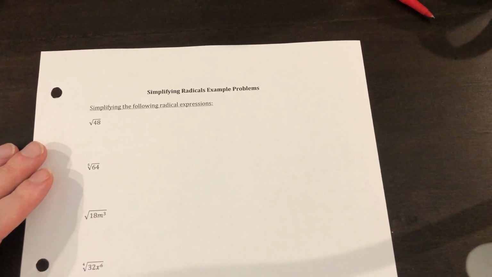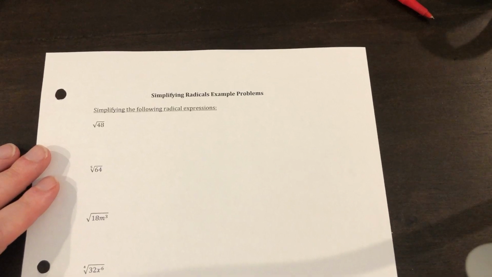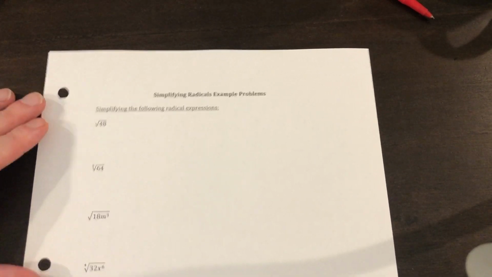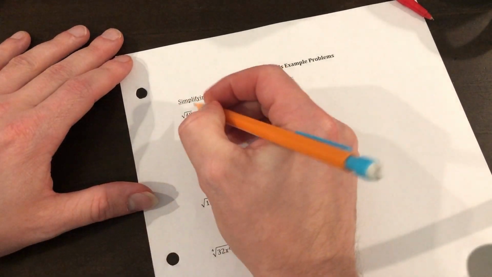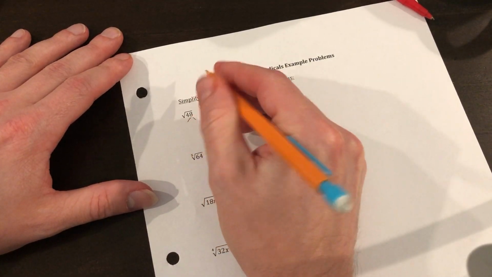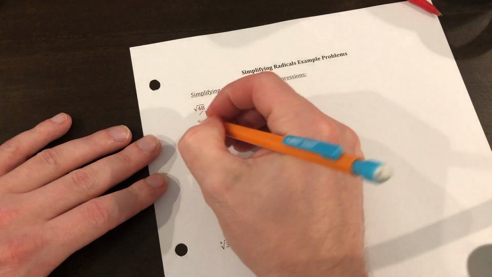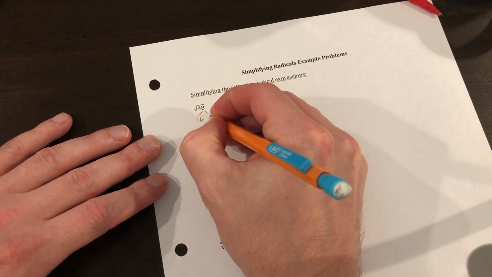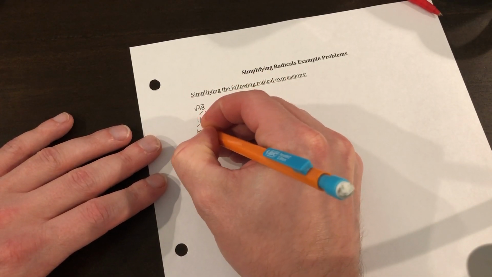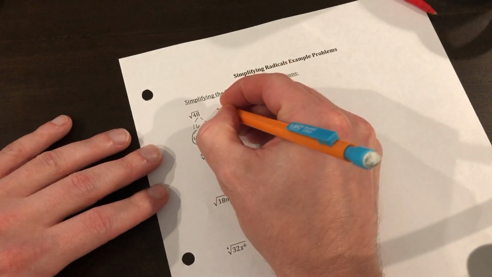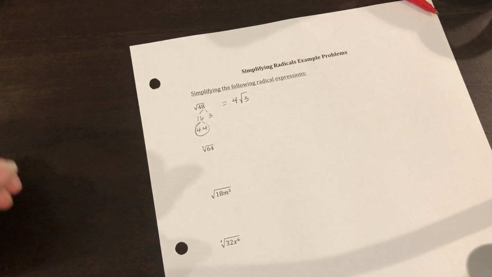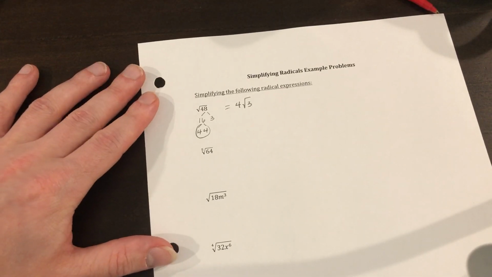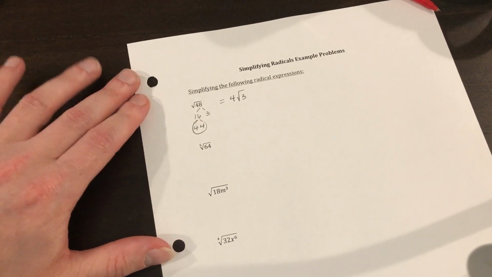Okay guys, so in this video we're going to take a look at how to simplify radical expressions. So we're going to deal with our factor trees. So 48, the factors of 48 that I can think of off the top of my head are 16 and 3. 16 breaks down into 4 and 4, so this becomes 4 square roots of 3. You could have used 12 times 4, you could have used 8 times 6, and it still should break down the same way. Fifth root of 64.